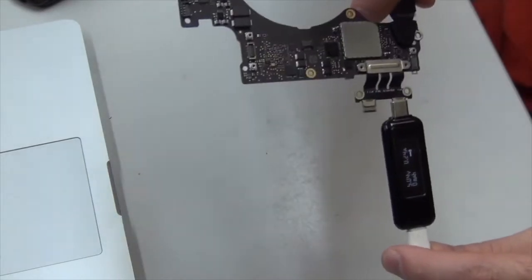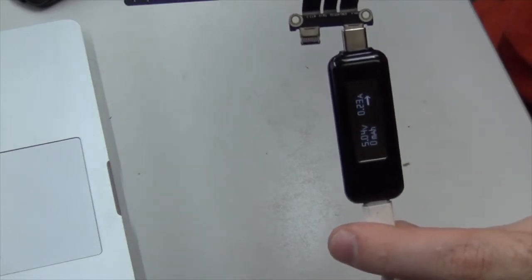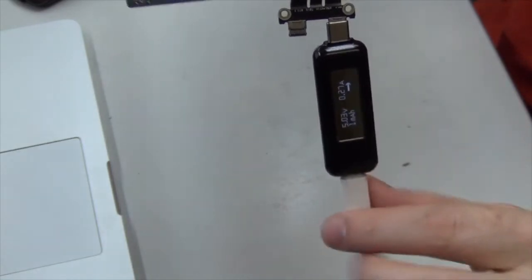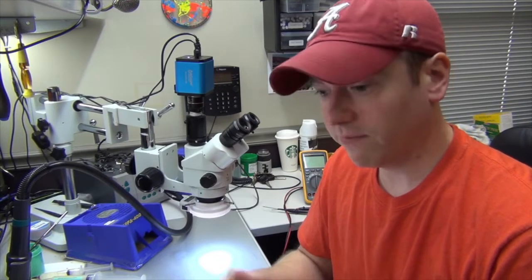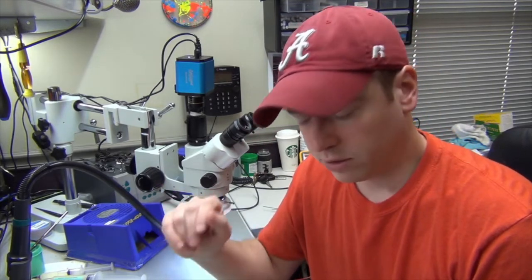You can see here we're getting 5.03 volts, 0.23 amps. Our voltage there is supposed to be around 20 volts, and we're only getting 5. So I don't know if you remember, but the 12-inch MacBook that we repaired was having the same issue. It would get 5 volts on the input instead of 20. And a lot of times this has to do with our controller chip, or the MUX chip.